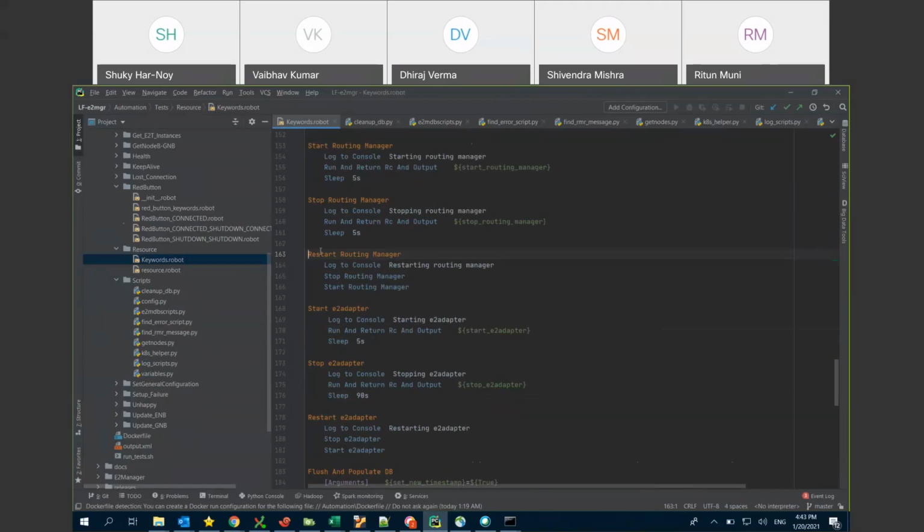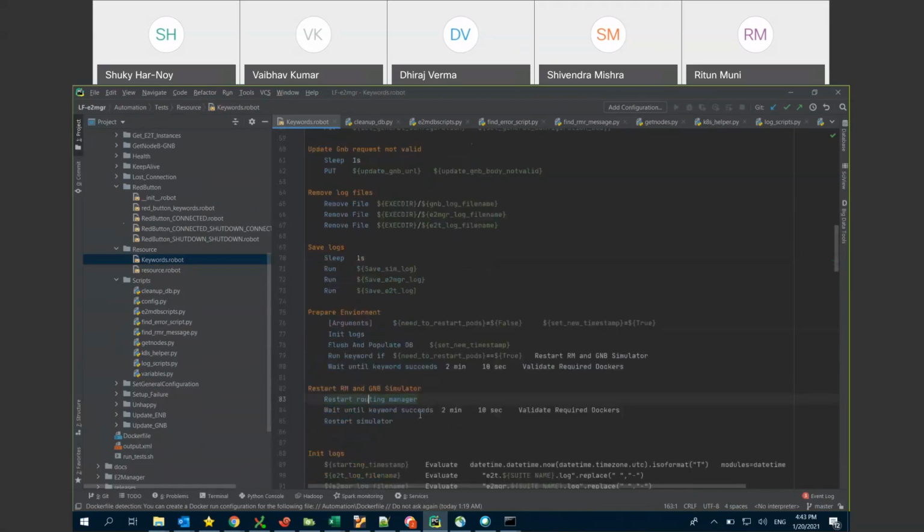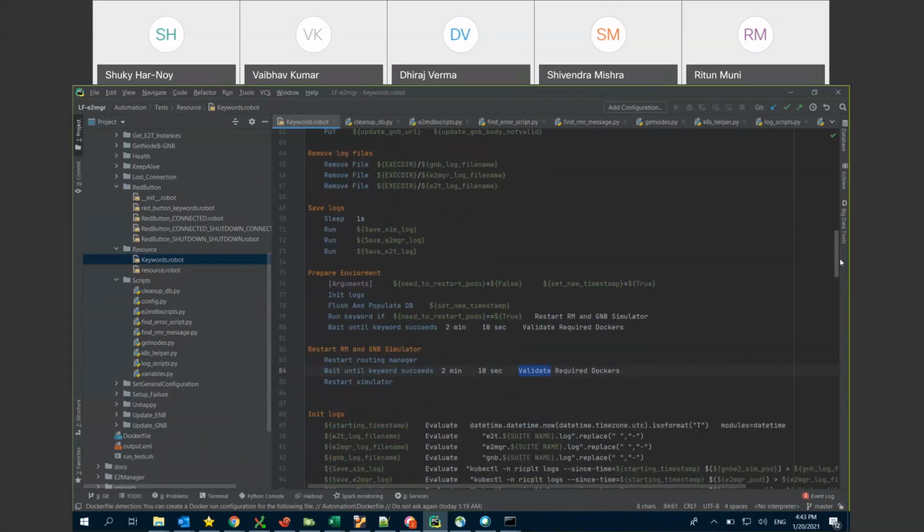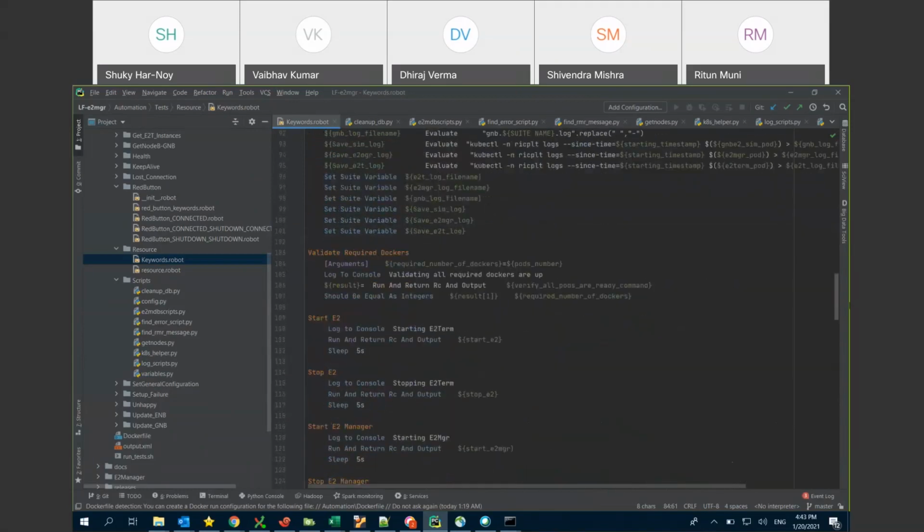Each restart has stop and start separately for each component. And we will wait again 2 minutes, polling every 10 seconds, and validate that pods are up. What we will have here.